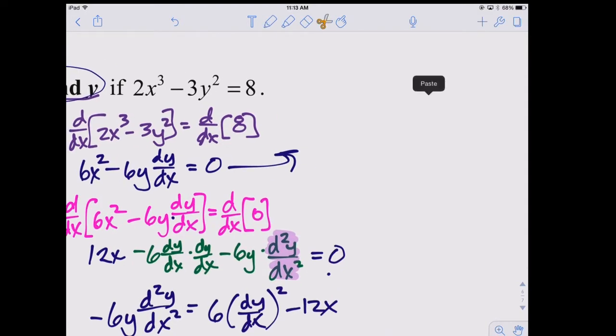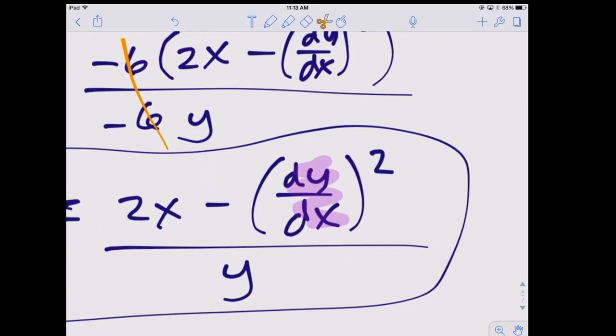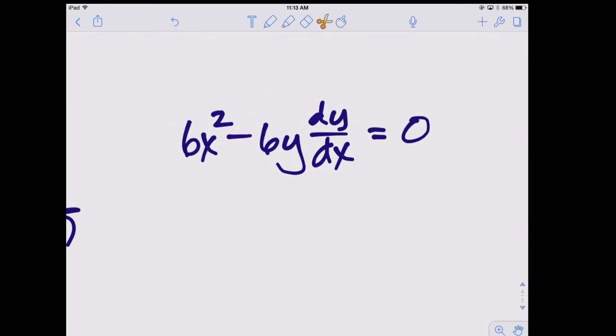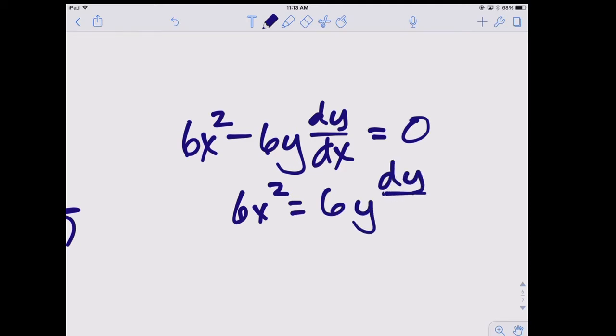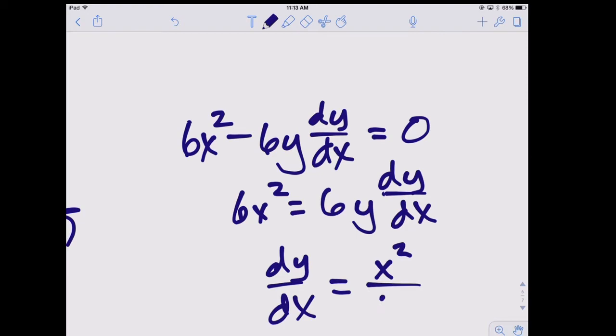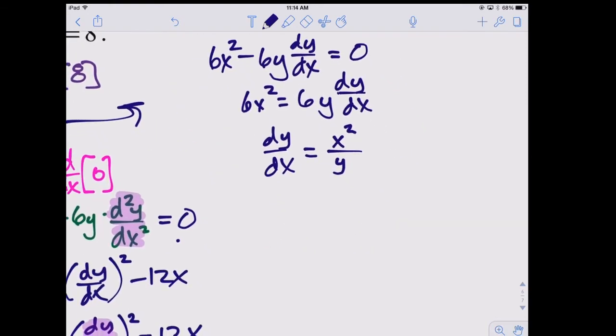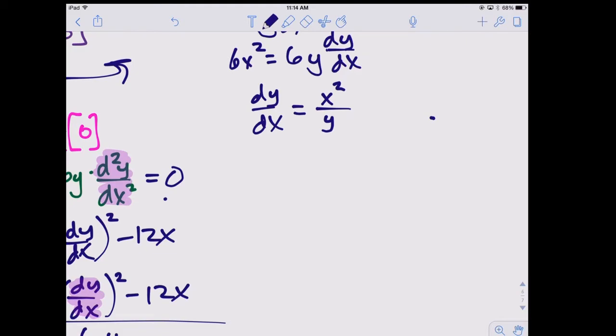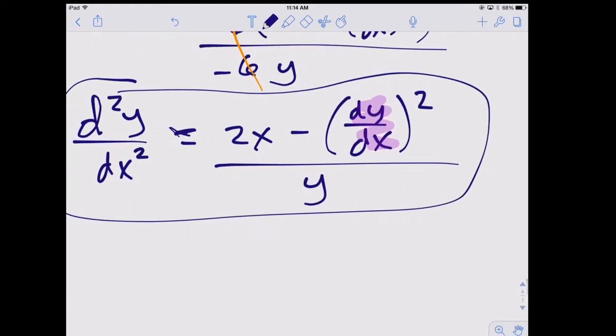And this is why I copied and pasted it. If I need to plug that in down here, all I got to do is solve this for dy/dx, yeah? Let's do that. I'm going to get 6x squared equals positive 6y dy/dx, bringing it over to the right just because I eschew negatives. Everyone okay with that? And now when I divide through by y, I'm going to get 6x squared over 6y, which is, the 6's will divide out, right, to give you x squared over y. Now I can substitute that, x squared over y, way back down here, and I get my final cleaned up version of the second derivative.